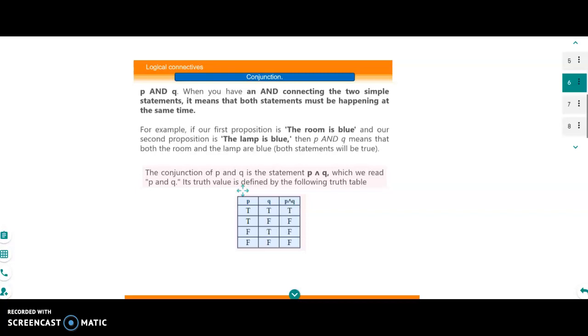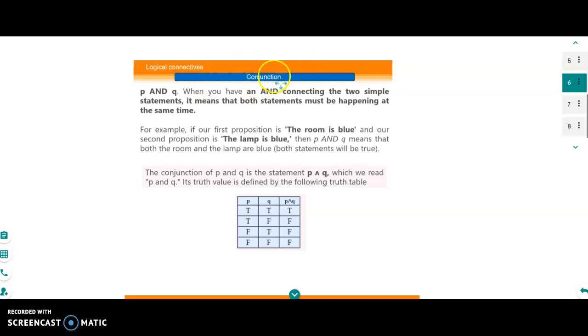Last week we were talking about propositions, the denial of propositions, and the difference between propositions and statements. So check the last videos and remember these concepts, which are very important to go on. Now we will continue with this topic called logical connectives, and we're going to start with the first one, which is called conjunction.